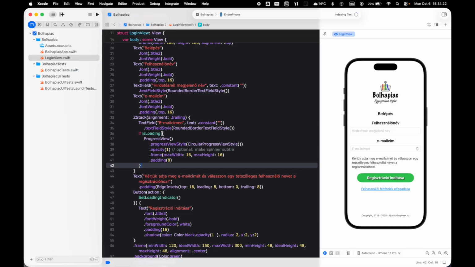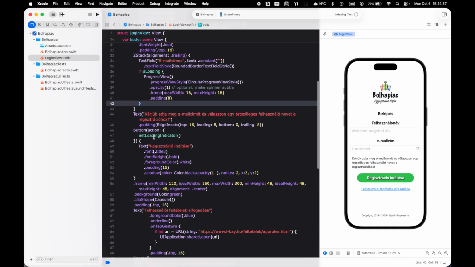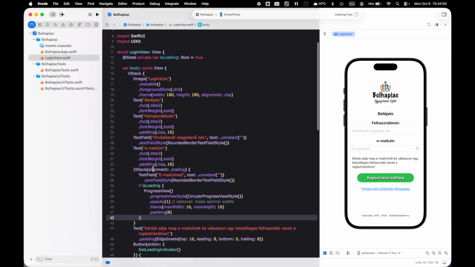So what you can also recognize here is that there is an if statement. So this part of the UI content, let's say, should be visible when this variable here is true. So to have this, you can define a state property here, and if the state property is changing, this form will be evaluated again.